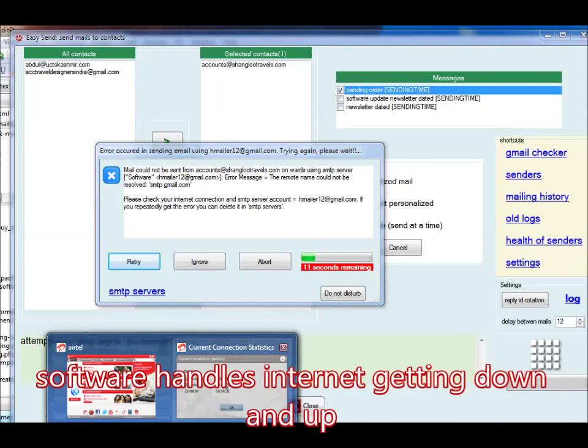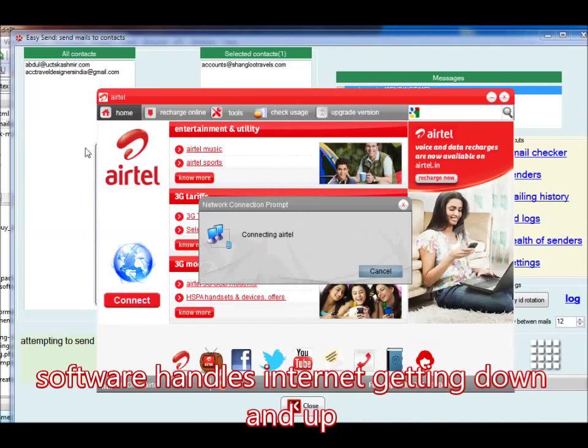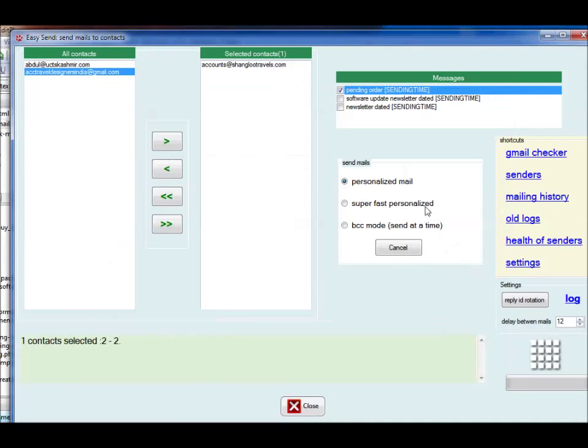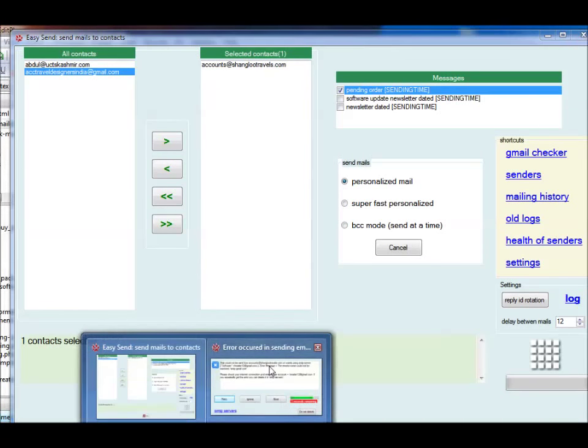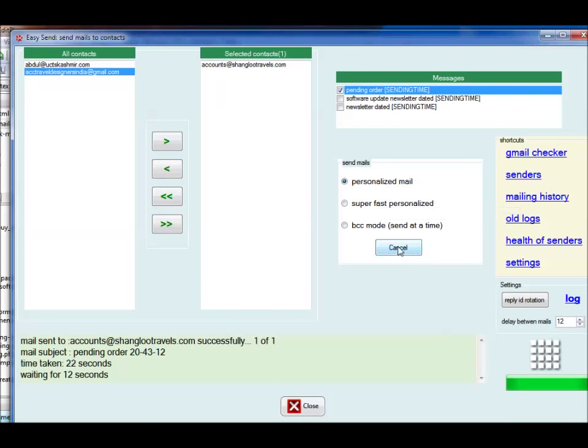Once the internet is back, you will see it keeps on sending, and the mail will be sent. So it is done now.